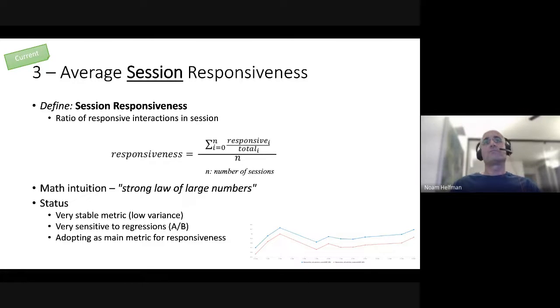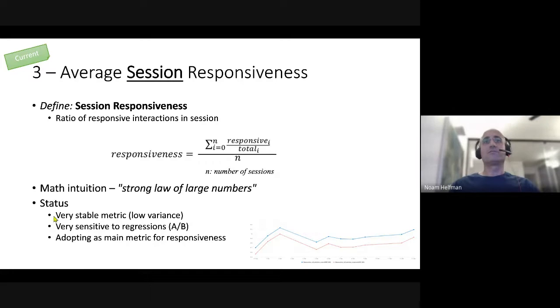Now, I'm not a statistician, so I can't fully explain the math, but the mathematical intuition for it is based on the strong law of large numbers, which in essence says, I guess, that the average of averages tends to converge if we have a large enough sample. That's basically what I understand from it. And even if we're not fully mapping to the mathematical definition of this law, it's probably close enough, and we saw empirical evidence that this metric works much better than the other approaches we tried.